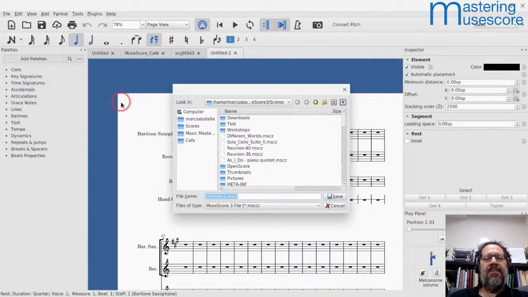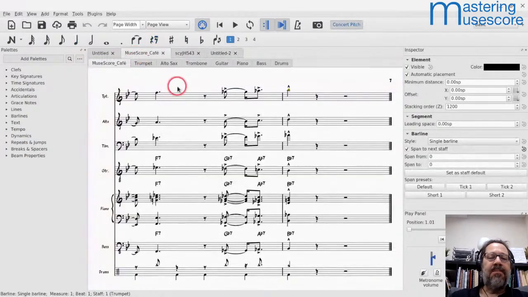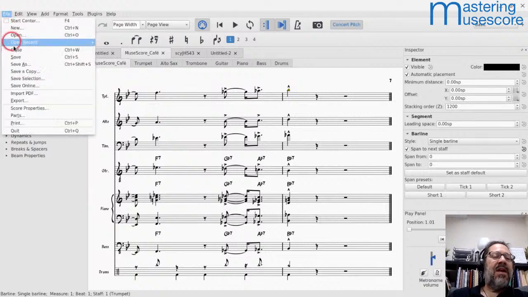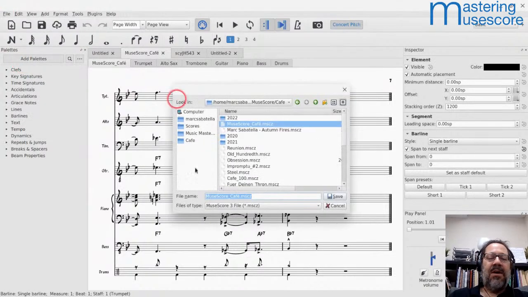Save as will take your existing score and save it under a new name. And then when you do that, that becomes your current score. In other words, if I have MuseScore Café open and I use file save as and then give it a new name, it's going to default to the existing name.